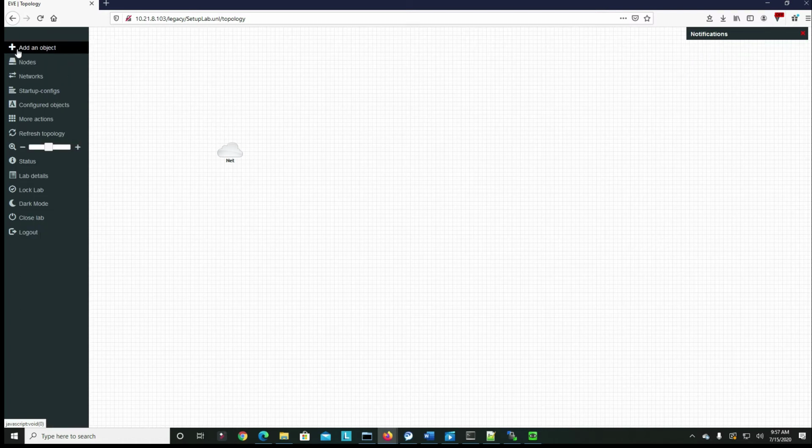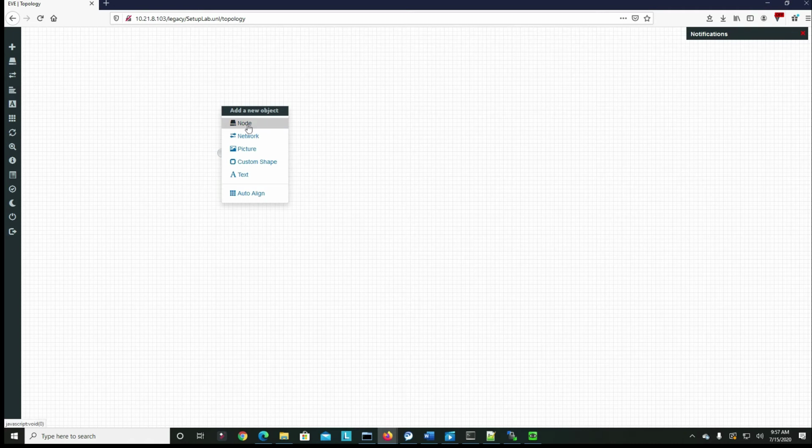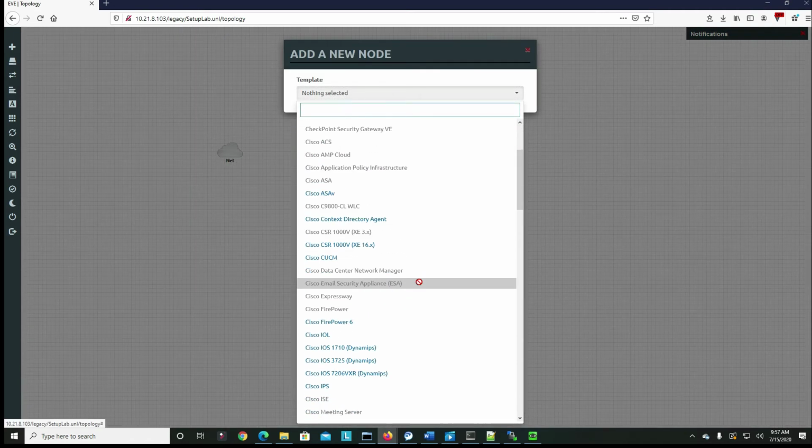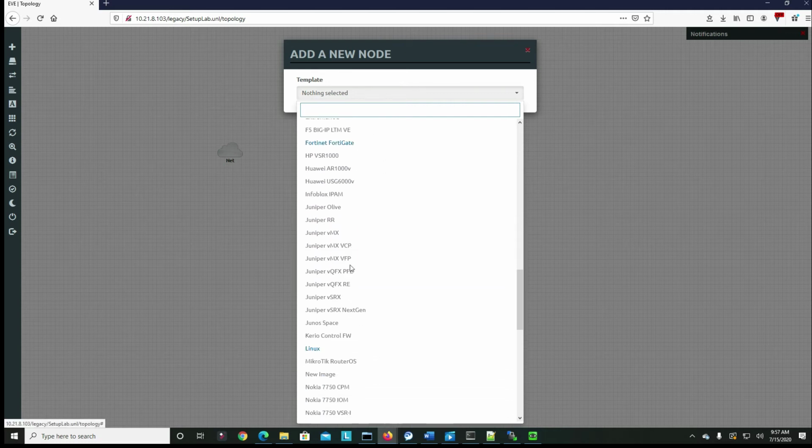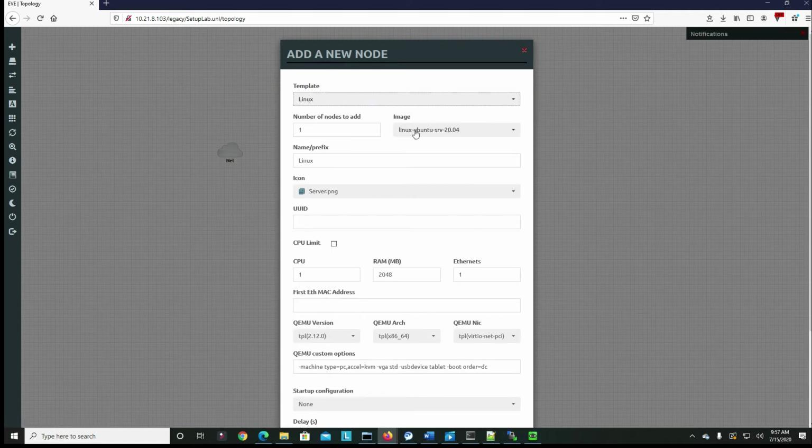Then we're going to click add a new node and go down to Linux, since that's what we put it under. Click Linux, then choose that image that you uploaded, which was this here.